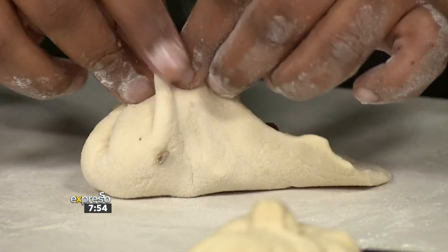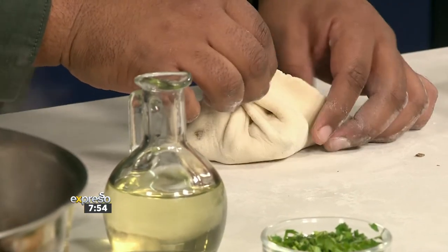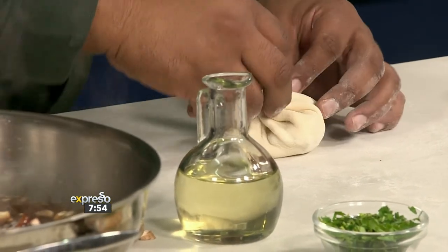Pull and fold. Pull and fold. Pull and fold. Pull and fold. Until everything's encased, and what you do at the end, you just give it a little twist.